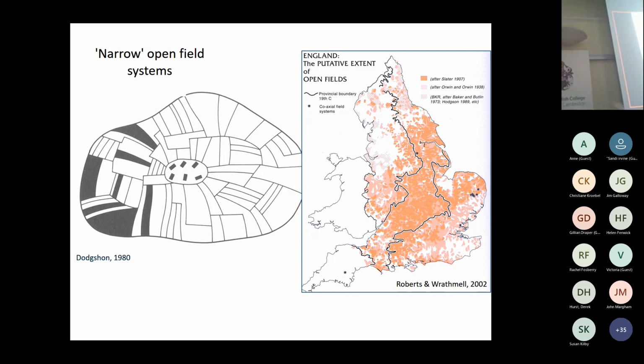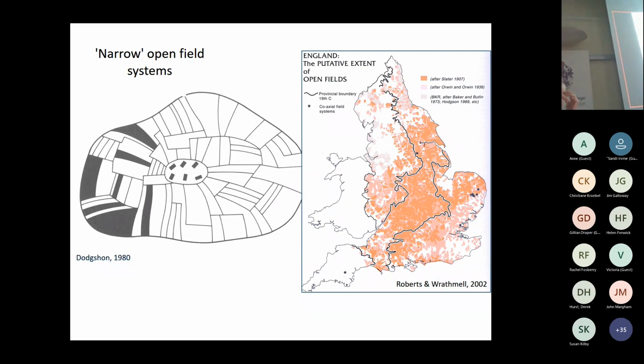Tenure is partial. It can be in just one part of the field. It can be anywhere. Each strip, each holding is cultivated in severalty, but people farm their own strips. This isn't a collective agriculture. This is where the commonality is restricted to a very narrow set of parameters, which is why Mark called them narrow, so that they are to maintain the boundary, so that nobody suffers. Everybody must help to maintain the boundary. And then you must have rights of access, and you must have the right to redress if there's some damage to your crops. And that's basically all you've got.